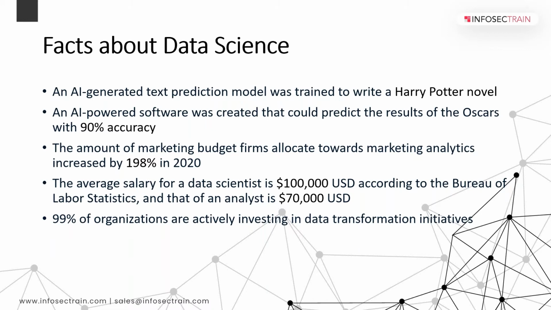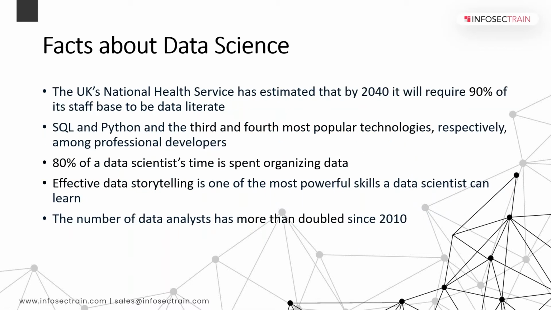The average salary for a data scientist is $1 lakh, according to the Bureau of Labor Statistics, and that of an analyst is $70,000. 99% of organizations are actively investing in data transformation initiatives. So see, nowadays most organizations are interested in data analysis. They have to analyze their data to find insights from the data.